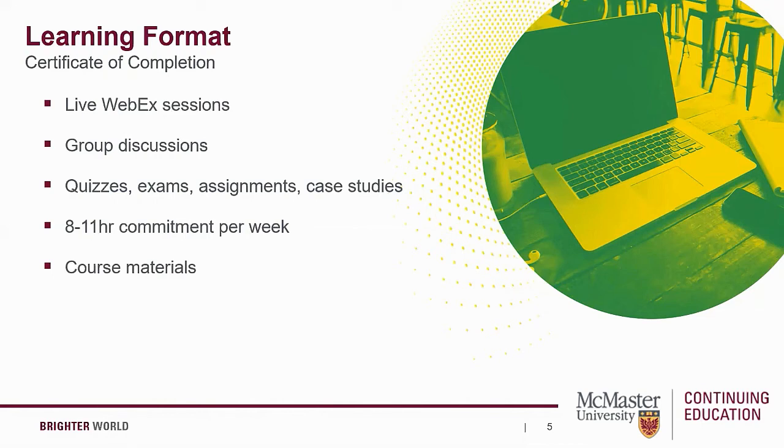All of the courses will require a textbook and a course pack. These materials are purchased separately after you enroll and pay for your course, and materials must be purchased online at the McMaster campus store through their website. You could expect to pay approximately $300 per course for your materials.